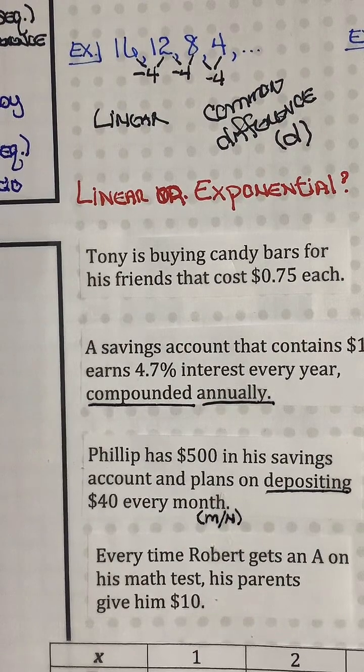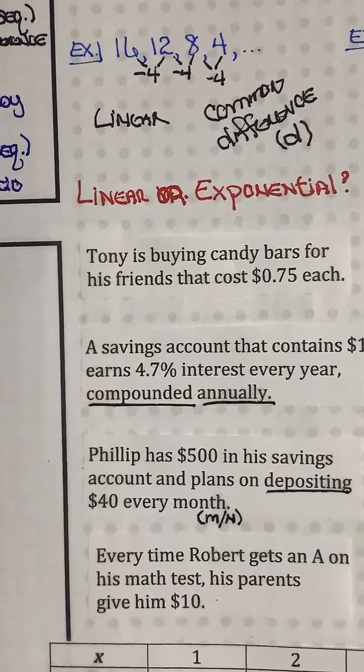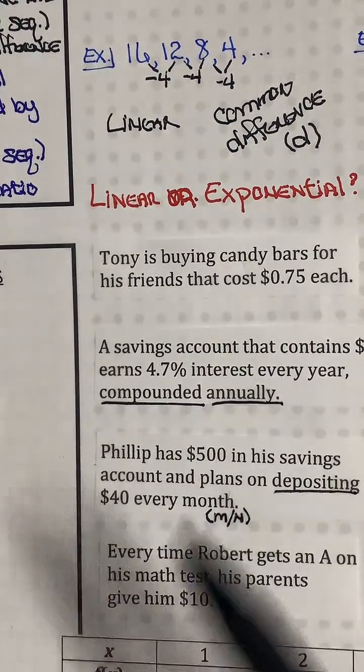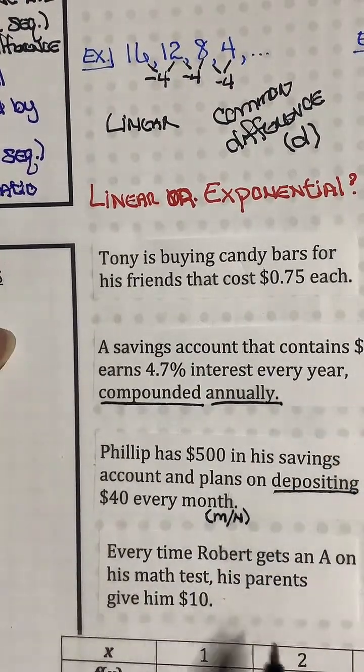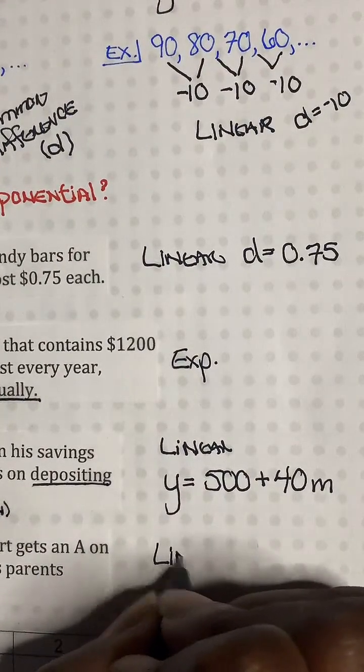All right. So this is an actual thing that's going on. For people that don't have kids, or maybe they have kids and they don't go too crazy with allowances, I know kids that will get $100 for every A they get. I don't know when that started, but here we go. Every time he gets an A, he gets $10. So maybe he's constantly giving me A's. That is going to be at a constant rate, so yes, that is linear.